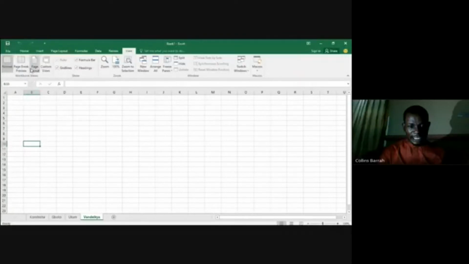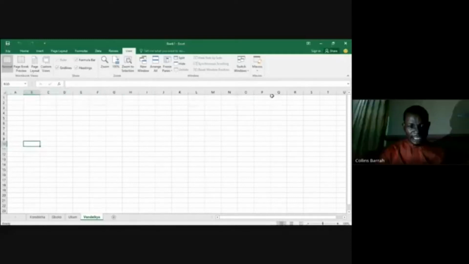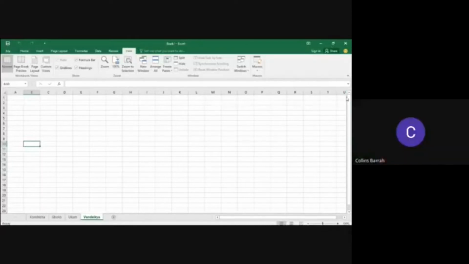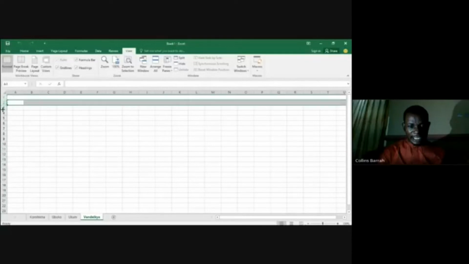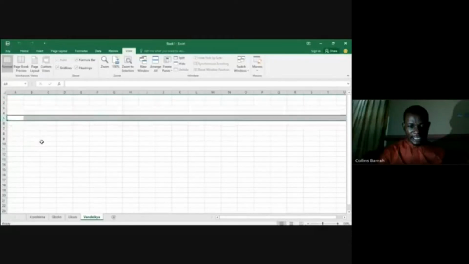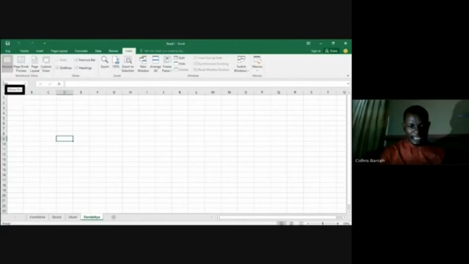Now, another thing that is very, very important about Excel is these columns, this heading that is labeled A, B, C to Z. In fact, if I start scrolling, you will even see the end. Before you see the end, it will take time. These things are very important. A, B, C, D. These columns are very important, and these rows are very, very important as time goes on. Another thing that is very, very important in Excel is what this box we are seeing here.